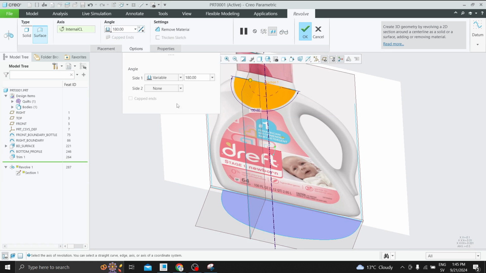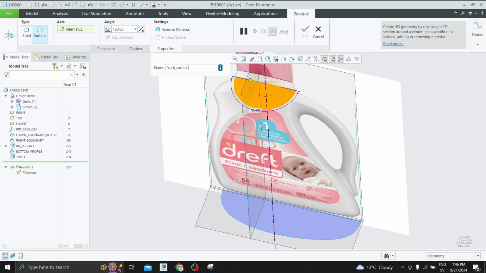Options, in case you want to revolve in a second direction, is like how you extrude one side. Similar thing. Properties, if you want to rename, maybe I want to give this a neck surface like that. Options, capped edge.